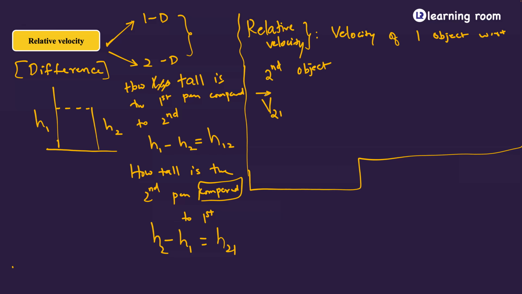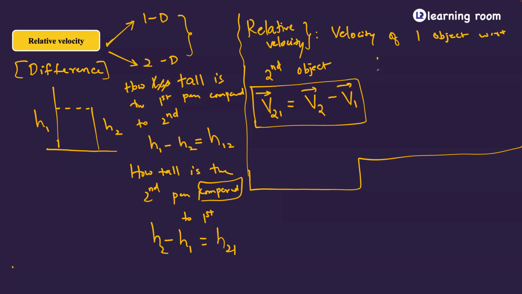Velocity vector of second with respect to 1 is equal to velocity vector of second minus the velocity vector of 1. So here, whatever is the number followed, that should be written first. After the minus, you write the second number. Am I clear with this? Right. So this is the formula, a mathematical expression needed for us to solve the problem.